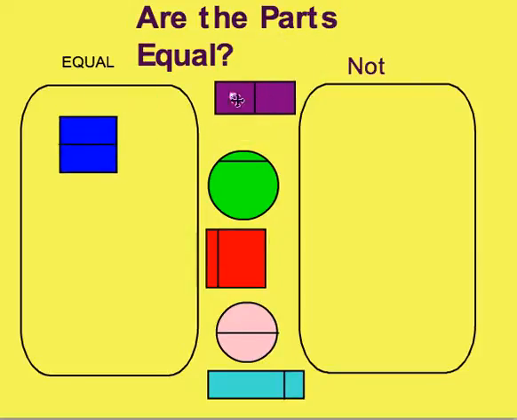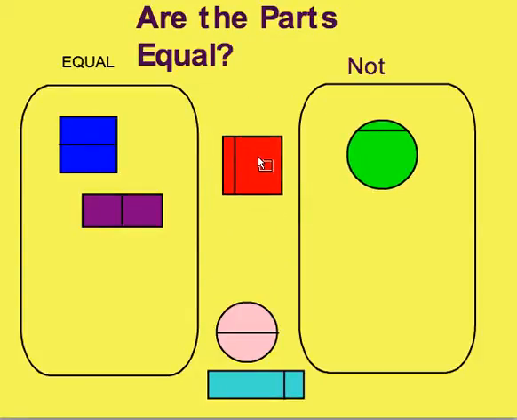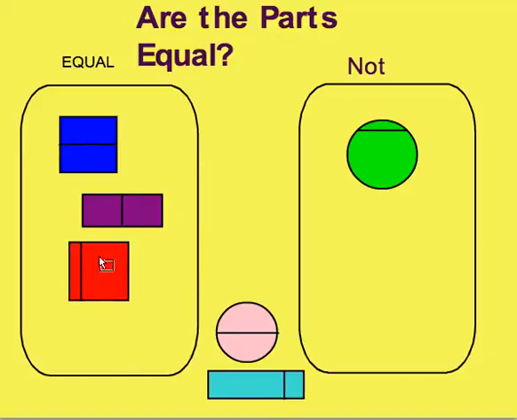Let's look at this purple one here. This rectangle is cut in half, and same height and length all around. These two pieces are both equal. But look at the circle. Here's a good example of something that's not equal. We have a much smaller piece here compared to large. That line going through that circle is not equal. This square, same idea. This strip is much shorter or thinner than this block here. It's not equal.